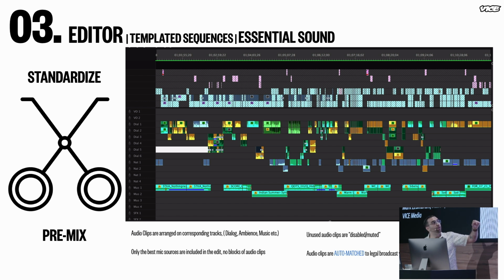On top of that, I make templates, which is a project and a sequence, which is the same for each type of show. You'll notice over here it says VO, dialogue, nats, music. It's a set amount. So if we're working on a story and breaking it into segments, one editor might organize the beginning, Act 1, and another editor will do Act 2. It's all organized in the same way, which saves us a ton of time. You don't have to sort through where clips are.